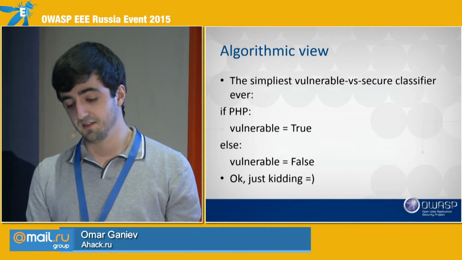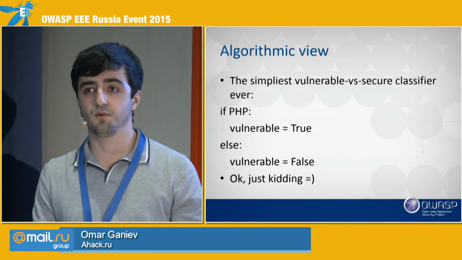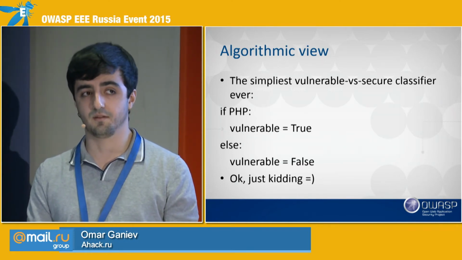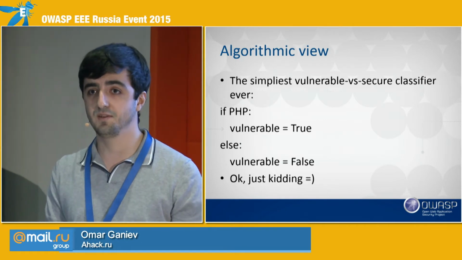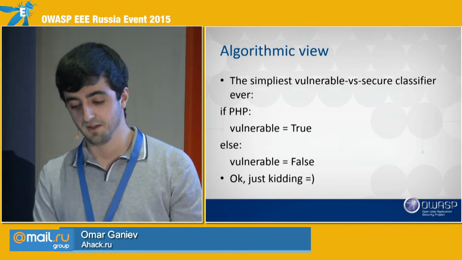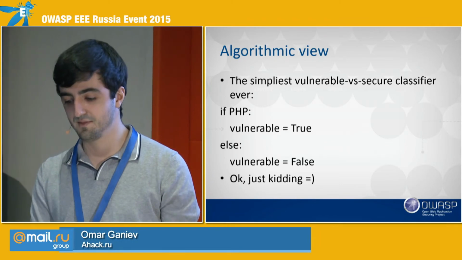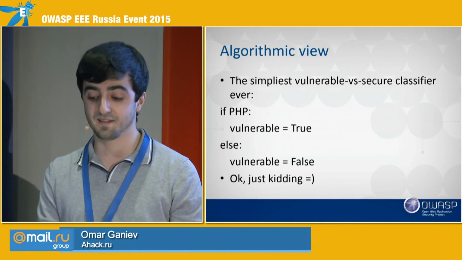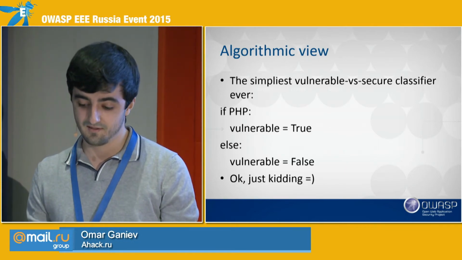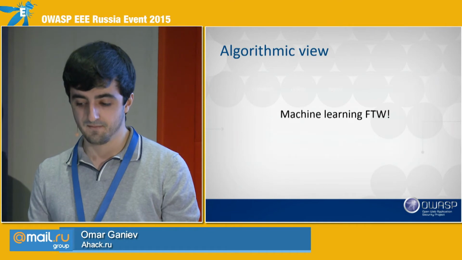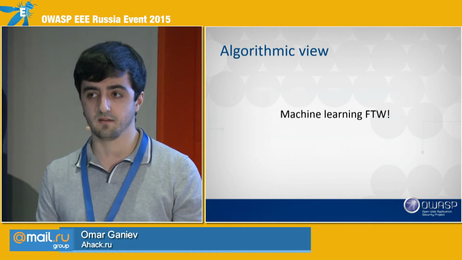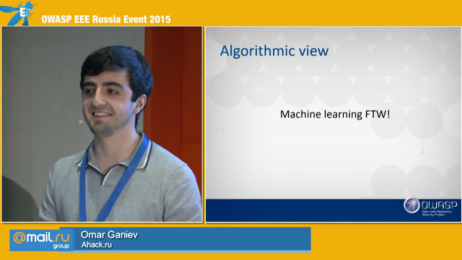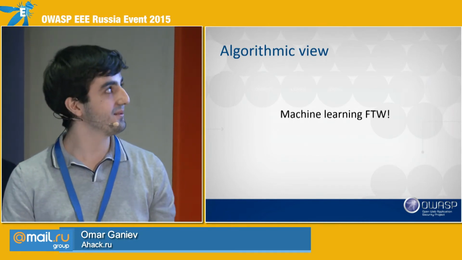Well, the simplest first check which I perform is detecting whether the app is a PHP app or not. If it is a PHP app, then probably it is hackable. If not, well, maybe there are some client-side vulnerabilities, but generally it's much less hackable. But actually, if we want to automate this really and get more rigorous detection, you should do, for example, machine learning.